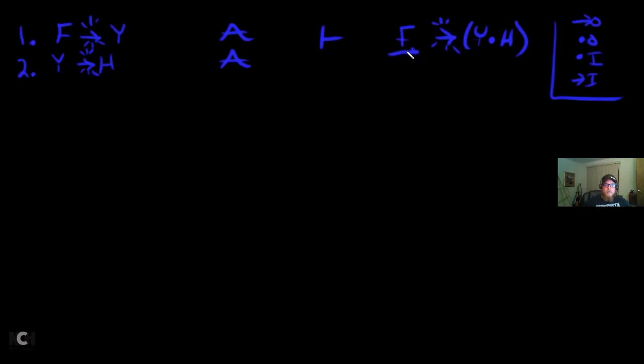We are going to provisionally assume this, and then we're going to try and get this. Provisionally assume the left side, get the right side. So let's do that. Let's indent as we start our side quest. So we're going to provisionally assume F. Okay, provisionally assume PA. Let's just see if this works. And what we're after, right now the mission has become get Y and H.